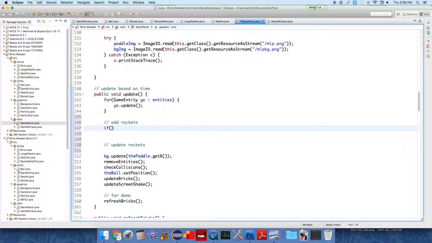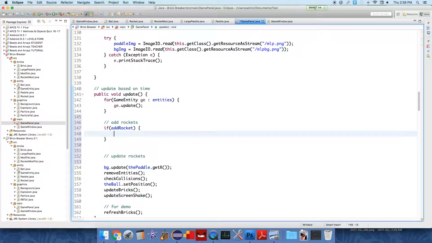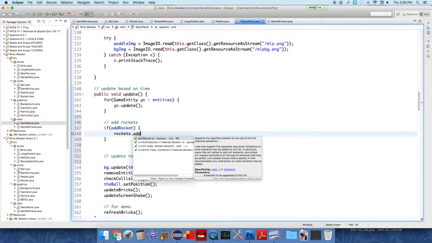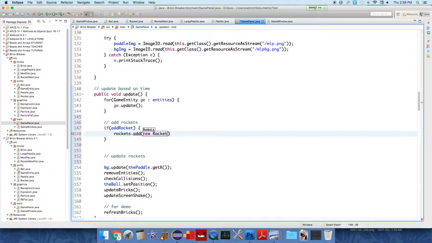So if somebody has pressed the space key, that means add rocket would be true. And so we want to say rockets.add new rocket, and right now we're just going to say in the middle of the screen, something like 200 for the x coordinate.